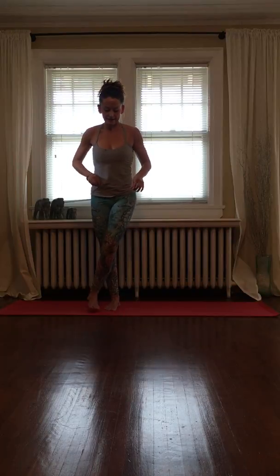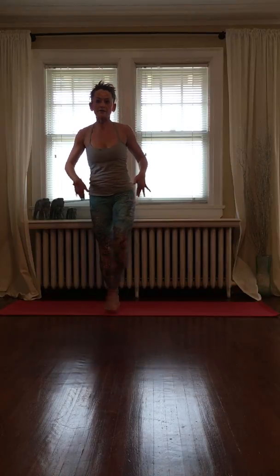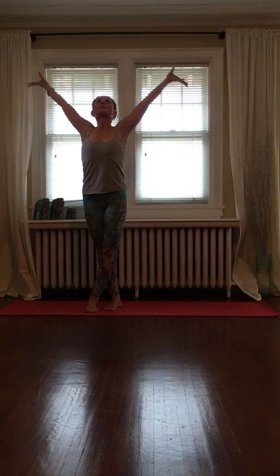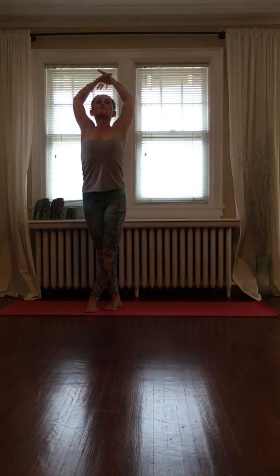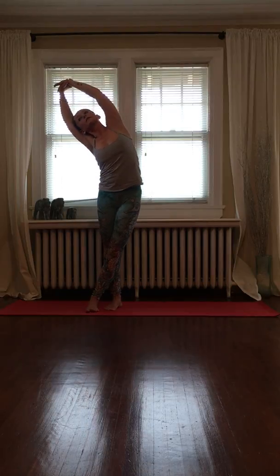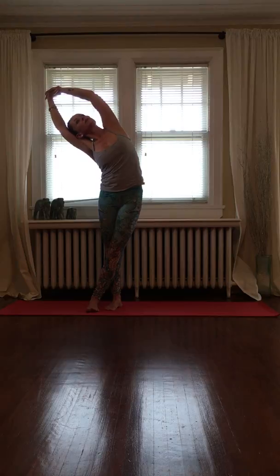So we're gonna do that blowing palm stretch on the other side. So if you like, you can cross your right foot over the left or just stand normal, it's fine. Inhale, reach up. So this time let's grab the right wrist, reach up tall. And exhale, drop over to the left side, keeping that top shoulder open.